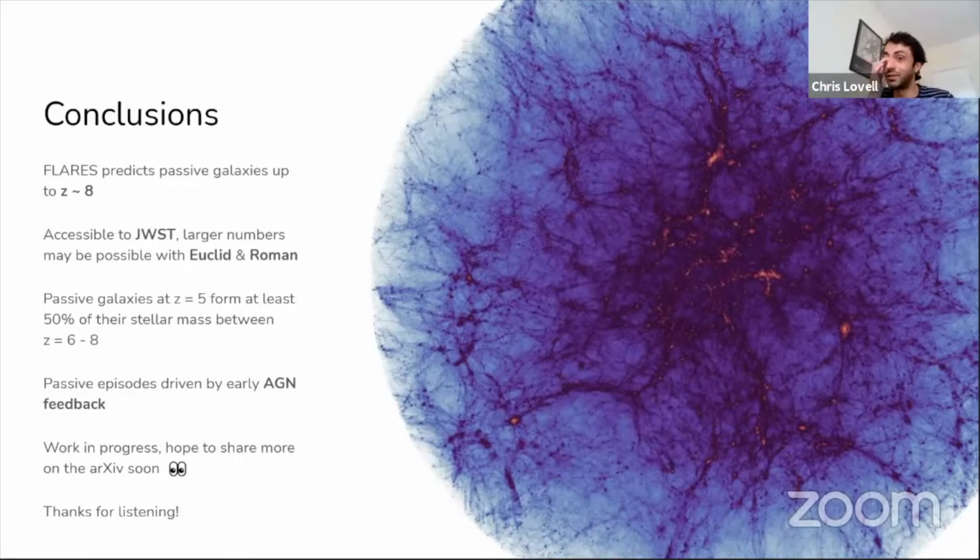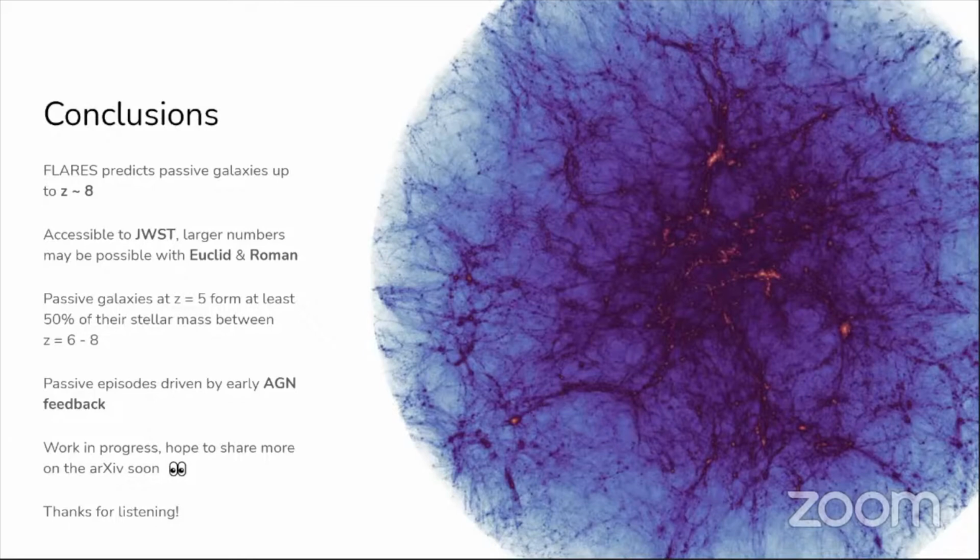Yeah, it's a great question. One of the drawbacks of our approach with FLARES is that we only run these regions down to redshift 4.7. So unfortunately, we can't follow these objects forward in time. We have talked about picking a few regions and running these lower to see what their descendants look like. This gets complicated by how we weight the different regions, if you're interested in the statistics of the descendants, for example. It's not trivial to do with the FLARES simulations. With the periodic ones you obviously can do that, but then you're limited by not being able to predict that many passive objects at redshifts 5 and above.